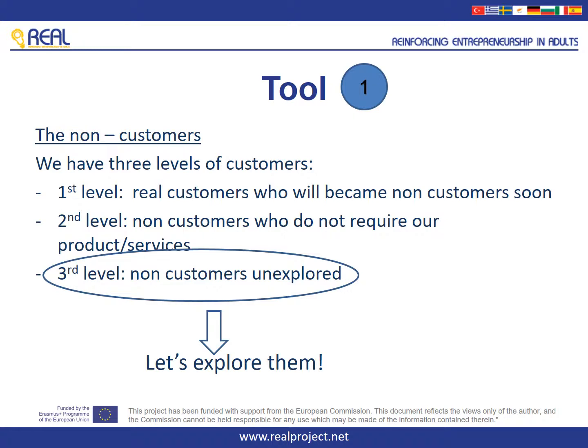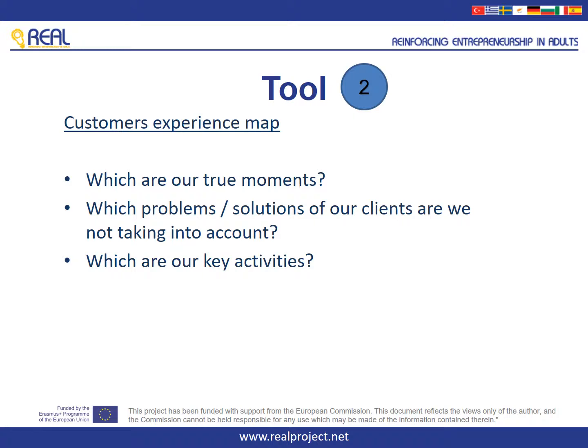Tool 2 aims to improve the whole service we will offer to our customers. We should write, storytell, draw or portray all the service, from the moment the customer comes to us for the first time until the service is finished. During all the process, we could identify stages which will be called the true moments. That will be when the customers interact with us and they will form an opinion of us.